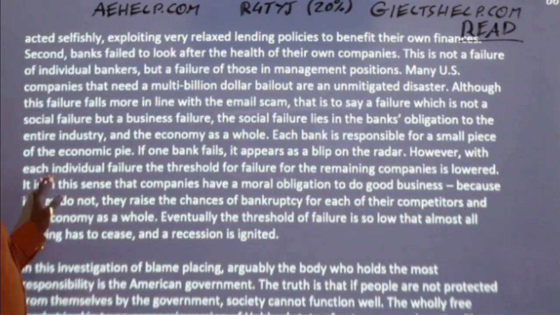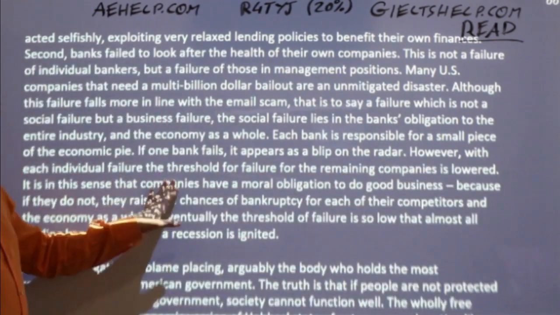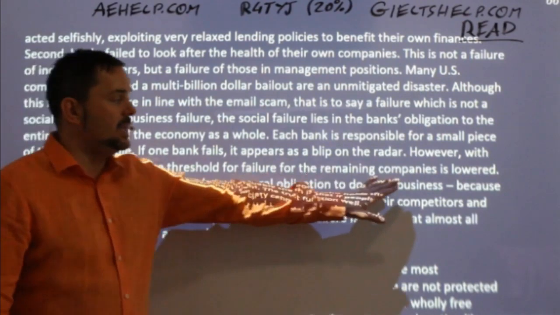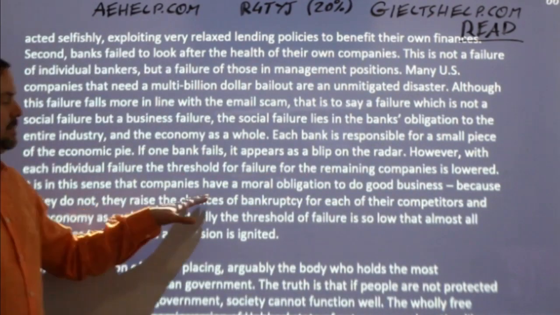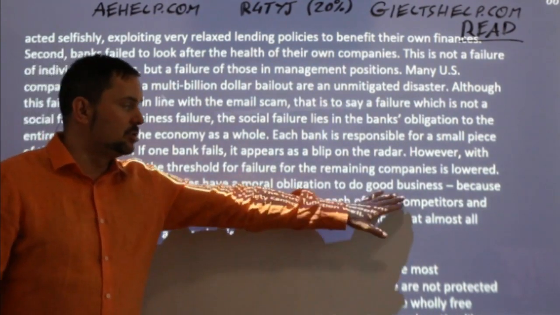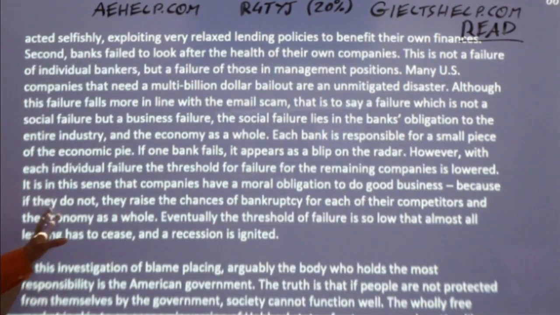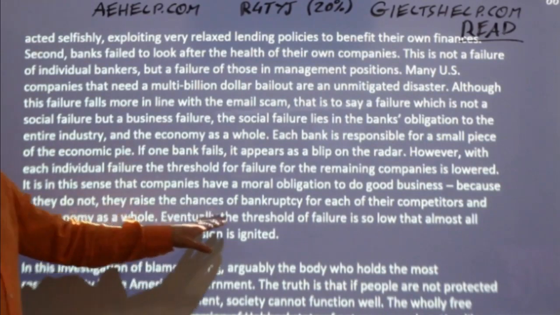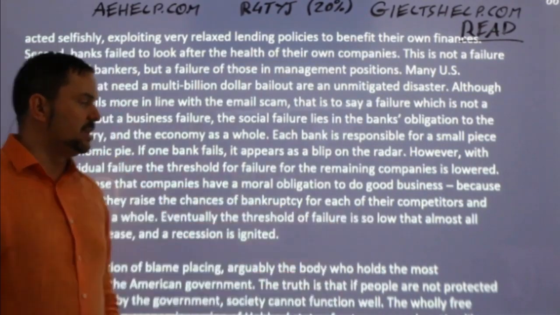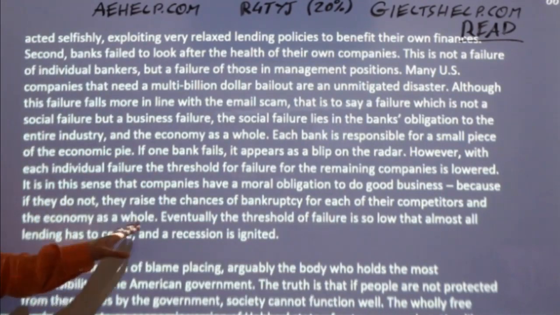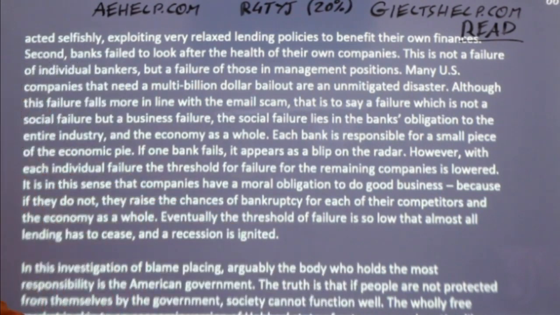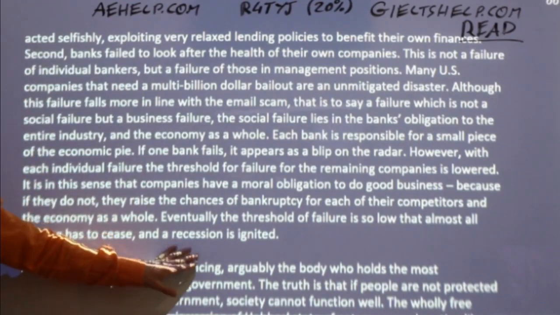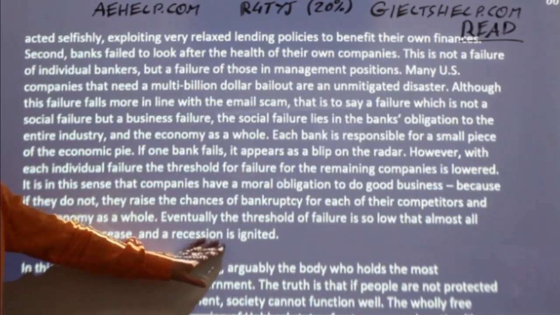However, with each individual failure, the threshold for failure for the remaining companies is lowered. It is in this sense that the companies have a moral obligation to do good business, because if they do not, they raise the chances of bankruptcy for each of their competitors and the economy as a whole. Eventually, the threshold of failure is so low that almost all lending has to cease and a recession is ignited.